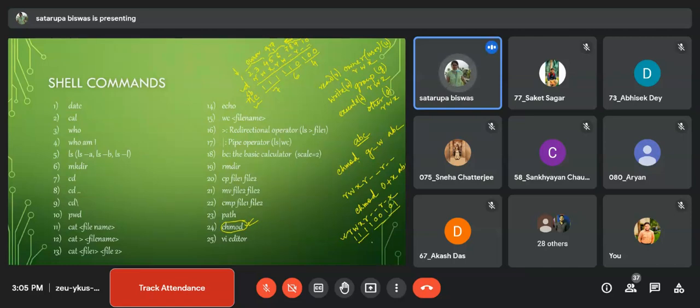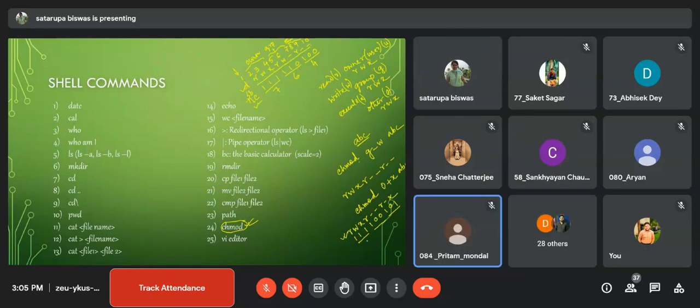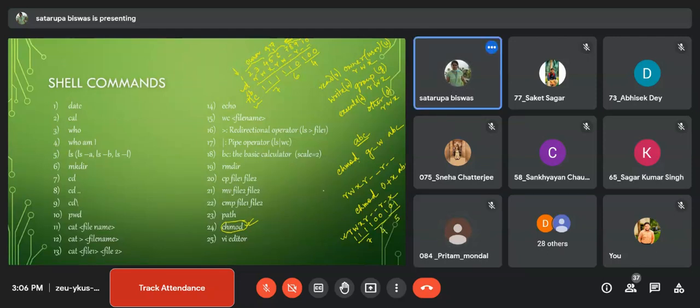What is 111? Ma'am, 7. After that? 4. And last one? 5. Okay. So you can write chmod 745 on ABC. So from this, it will be changed to this.